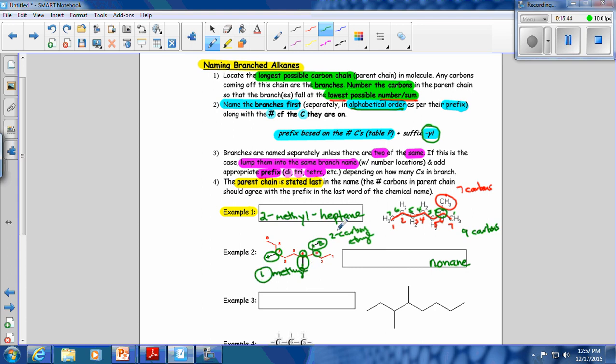Here's what we're going to do. We're going to write down the location of where the ethyl group is, 3-ethyl. Then we're going to write down the location of where the 2 methyl groups are, carbon 4, comma 7. We're going to name the methyl groups, methyl. Now, something different here. We also have to identify how many methyls we have. We have 2 of them, so we're going to put a dimethyl in front.